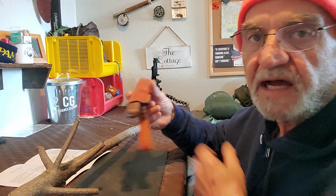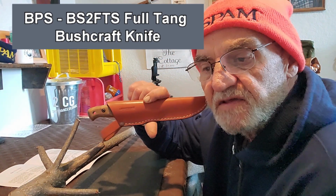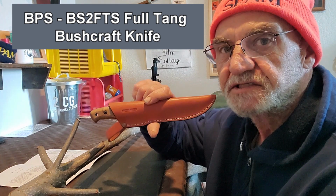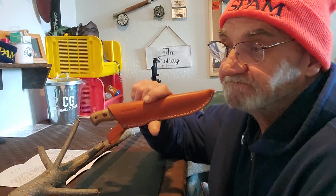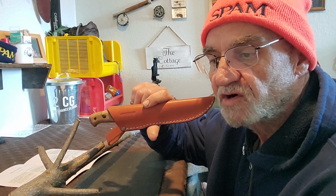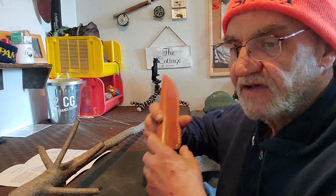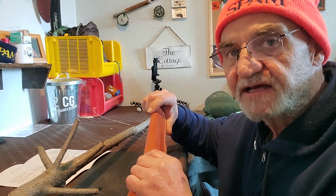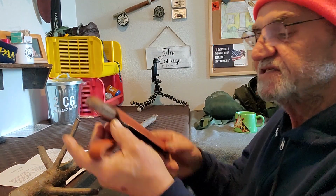And it's this guy. And they call it the BPS Knives BS2FTS. Not sure what that means, but it is a full tang bushcraft knife with a leather sheath. And they say camping, outdoor fixed blade, carbon steel knife with a leather case. So this is it here.